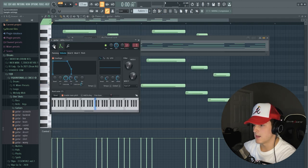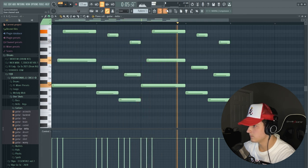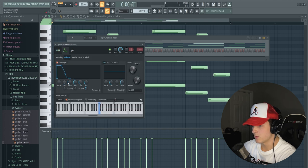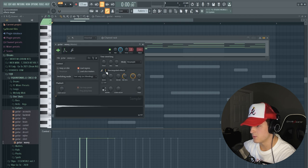All right, so I want this a little louder too, so we're gonna go into this button right here, and we're just gonna bring the boost up a tad bit. And then now we're gonna do like a guitar lead, so I'm gonna bring this one from my one-shot kit in called Wavy. We're gonna do the same thing we did before. Bring the hold all the way up, release all the way down, and we're just gonna make like a cool little lead. I'll make this a little louder too, so we're gonna boost this as well.